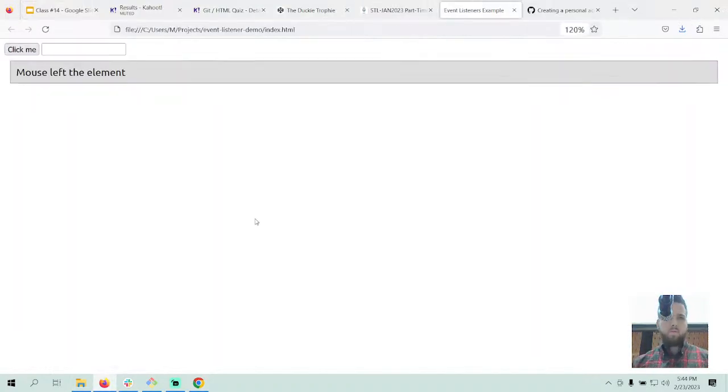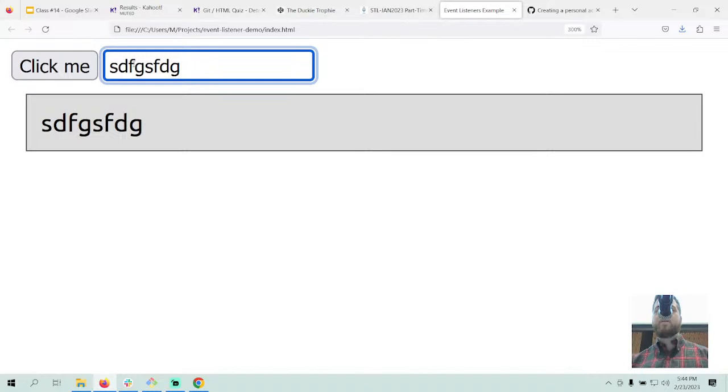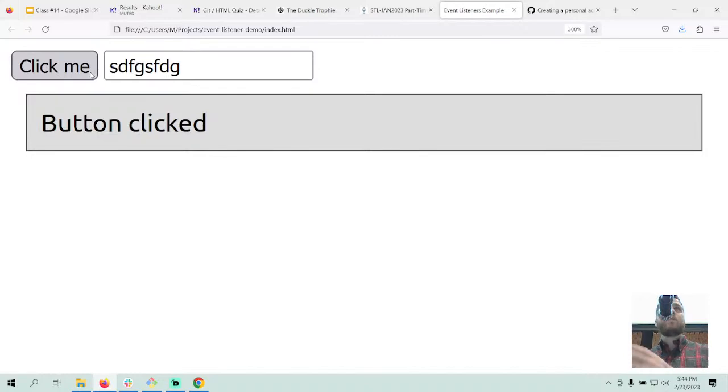So I made some really basic JavaScript and HTML code to demo this. If I move my mouse into the box, it says mouse entered the element. If I move my mouse out of the box, it says mouse left the element. Over here, I can click on this, and it says button clicked. Over here, I can type something in here, press enter, it shows up. And so somehow I have code that knows when my mouse enters the box, it knows when my mouse leaves the box, it knows when I click on this, etc. And not only does it know that, it does something about it. So let's look at that code and try to see what's happening.